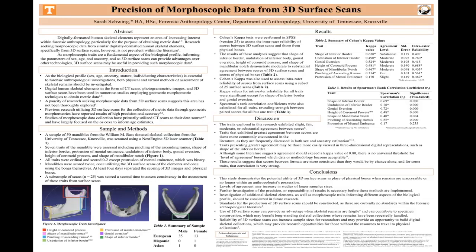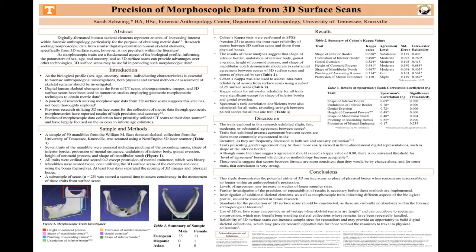A lot of the research on these virtual methods has looked at the Suchey-Brooks traits, as well as the Phenice traits. So expanding our focus on other skeletal elements and other age, sex, or ancestry estimation techniques will help us to learn which methods are most useful, and will help us to learn how we can modify these methods to make them more informative and effective for use with virtual remains.